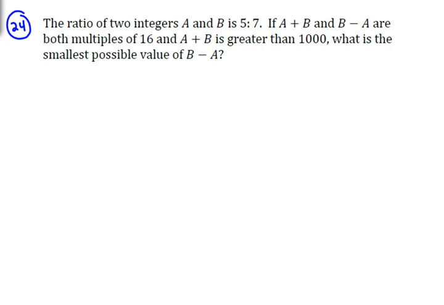Whenever you're doing a ratio problem, it's a good idea to define things using a variable - what are you multiplying the parts of the ratio by? So if the ratio of A to B is 5 to 7, then you can consider it as 5x to 7x, where x is some sort of integer, or it doesn't even have to be an integer.